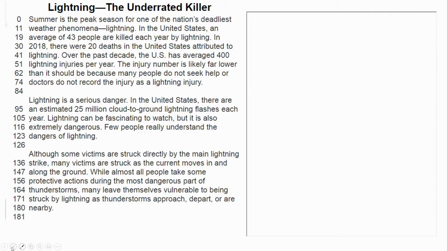What I am going to encourage you to do is take notes for yourself as you're watching this video. When we're in class, if you have a piece of paper in front of you that has the reading on it, it's really easy to underline and highlight. But when we're on the computer, it's a little bit harder to do that.